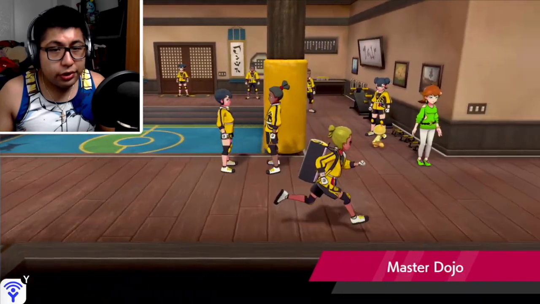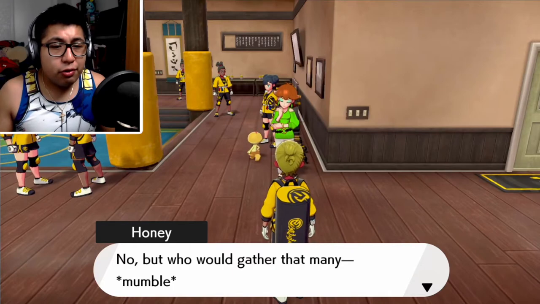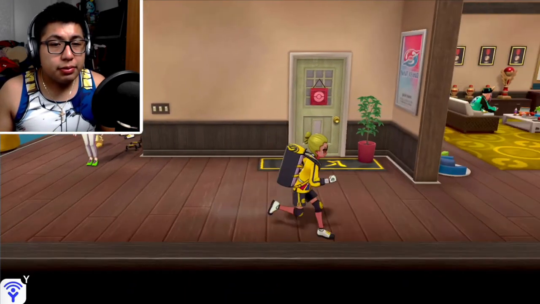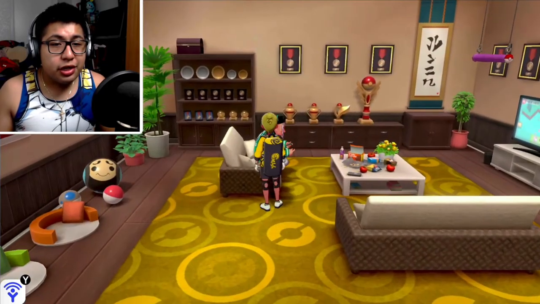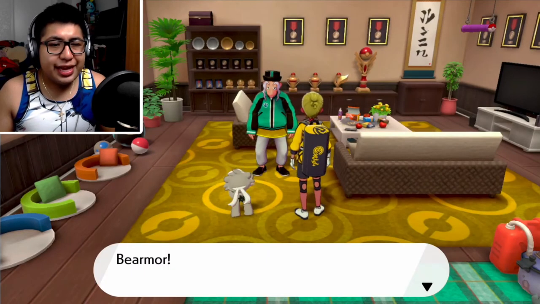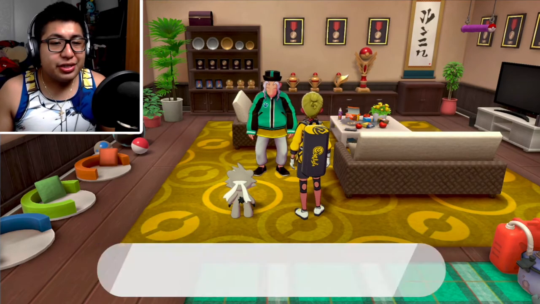Alright, where are you, Mr. Kubfu? Alright, Mr. Mustard. Oh, what's this? Let's see how you and Kubfu are getting along. You're getting along perfectly fine. Look at that. Bear armor. Good. You two are just the best of friends now, aren't you?